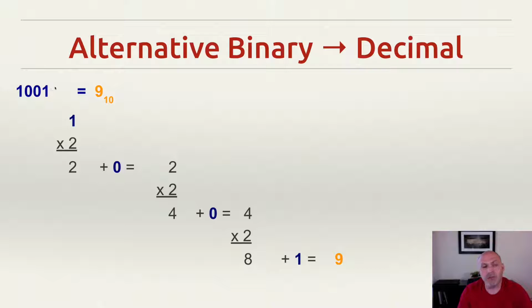I'd like to point out that at this point, hopefully with binary, you can start getting comfortable looking at a binary number and picturing the weights in your head above it. For example, we know that this would be weight 1, 2, 4, and 8. Just by visualizing that, I can look at this quickly and know that I have one 8 and one 1, and therefore I have a 9. You want to get really good with the first 8 bits and being able to just look at them and convert. Practice it until you can.